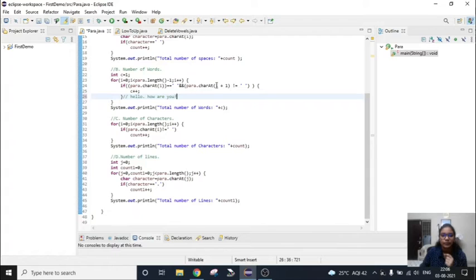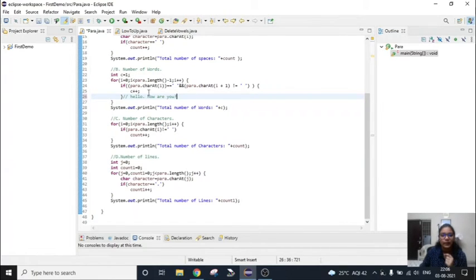And then this character at 0 plus 1, which is the next one, is not equal to space. So these two conditions are true. So that's why it is going to increment the count with C++. Here C is equal to count. So initially C is equal to 1.